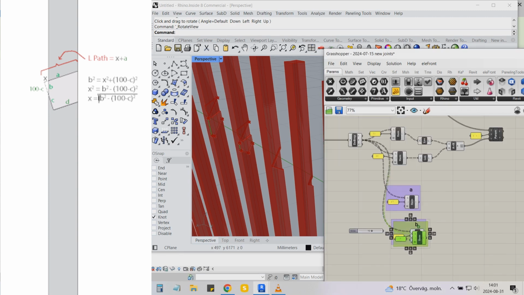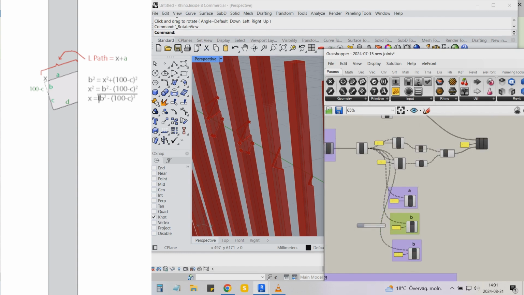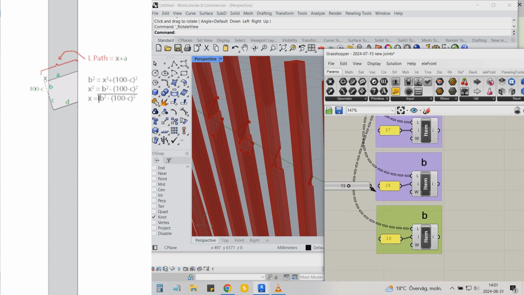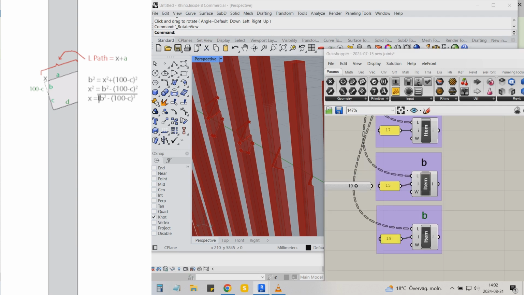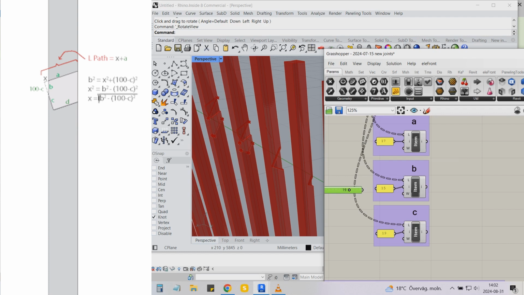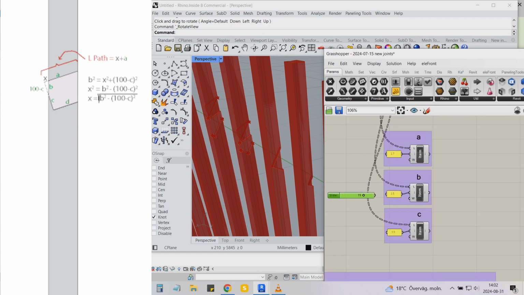And let's find the C value. It's going to be index value 19. Connect and change this to C. Now I have the information that I can read from Grasshopper, and I will calculate the X value.